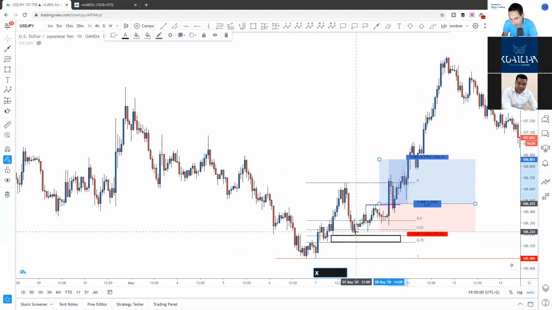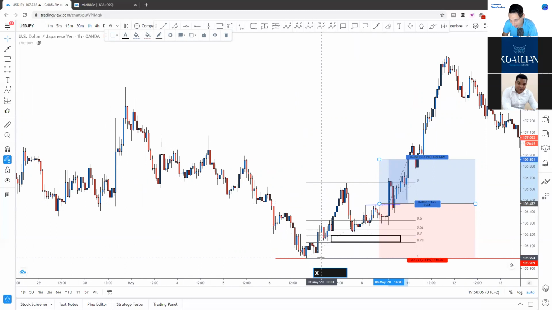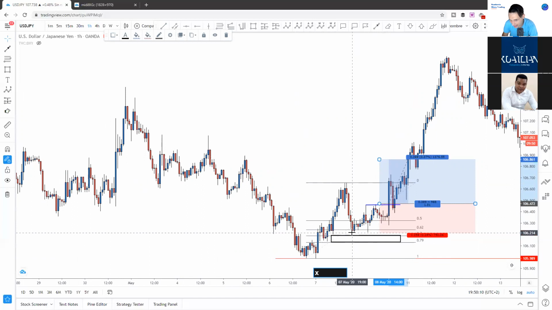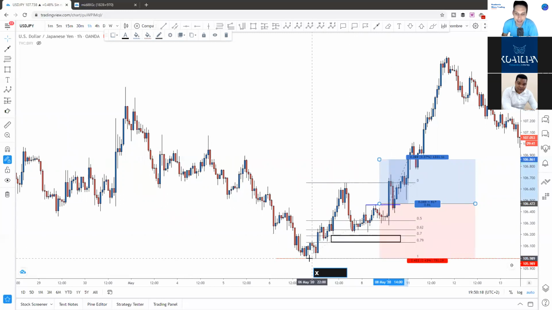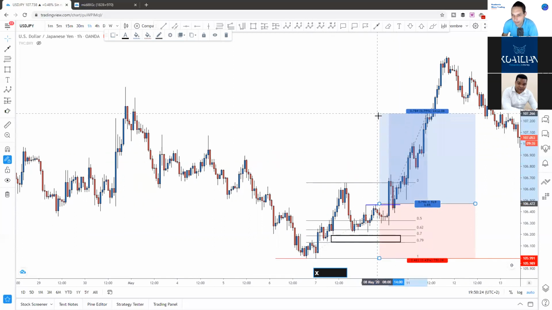The stop loss can be below the low before or below X. Okay? You have two stop losses here. This is the more risky one because it's closer. You know, the market can also retrace here and touch again. Okay, but it's better to place it here below the X and then just go for the 1 to 5 risk reward. 1 to 5, 1 to 5 is here. You see 1 to 5 is there.